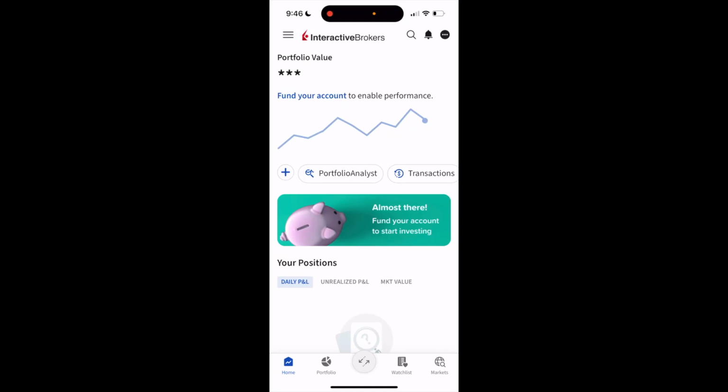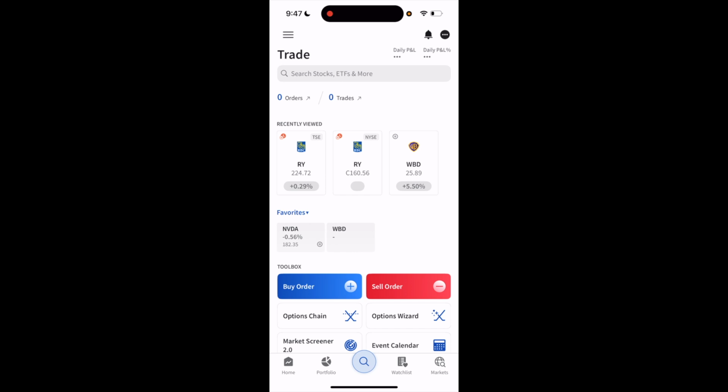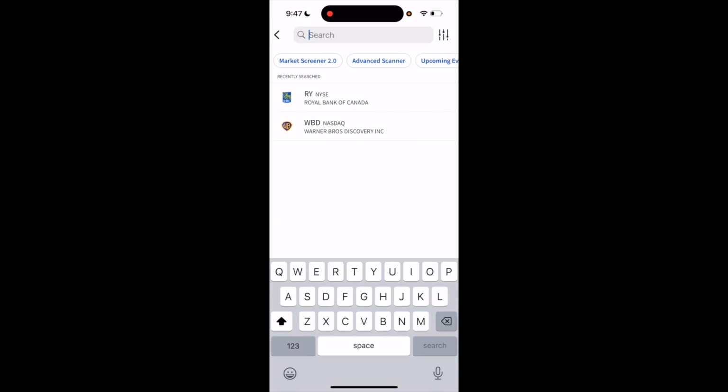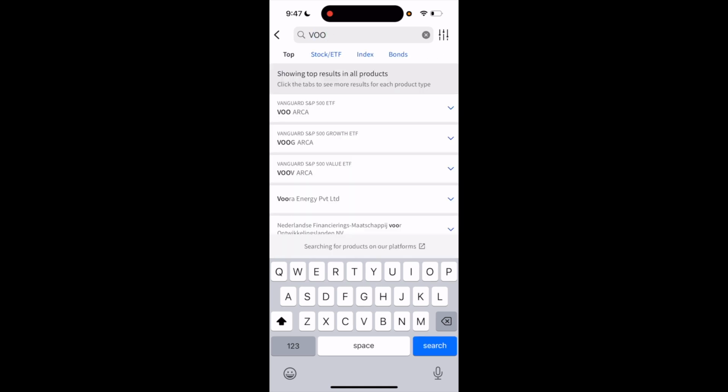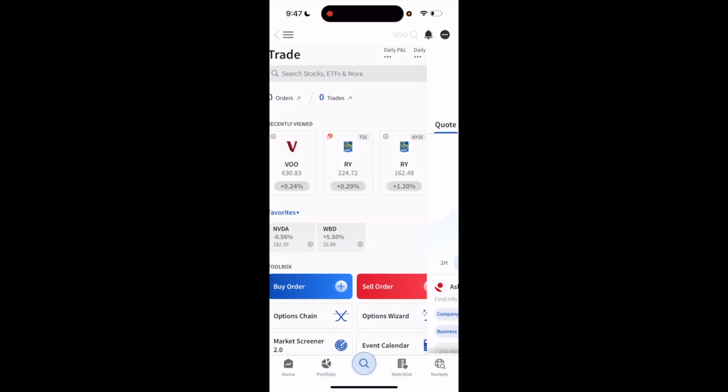So in this Interactive Brokers tutorial video, I'll be showing you guys how to buy an ETF here on Interactive Brokers. So once Interactive Brokers is opened up, I want you to go to the bottom and press on the middle icon, or the two arrows heading in opposite directions. Once you're here, just go to the top and select an ETF or search up an ETF that you want to buy. So in this case, if you're, for example, in the United States and you want to go ahead and type in VOO, ticker symbol VOO, I'll just go ahead and do this as an example.